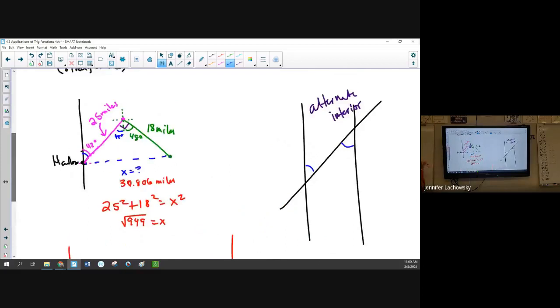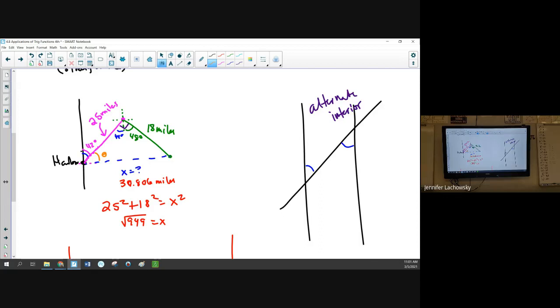Michael, how do we find this angle right here? How do we find theta? No, I think we have the hypotenuse here. Okay. And we know, oh, we do know the adjacent, which is going to be half of x, right? No?